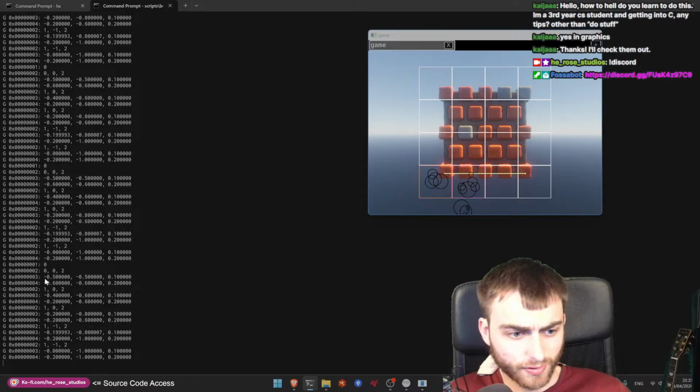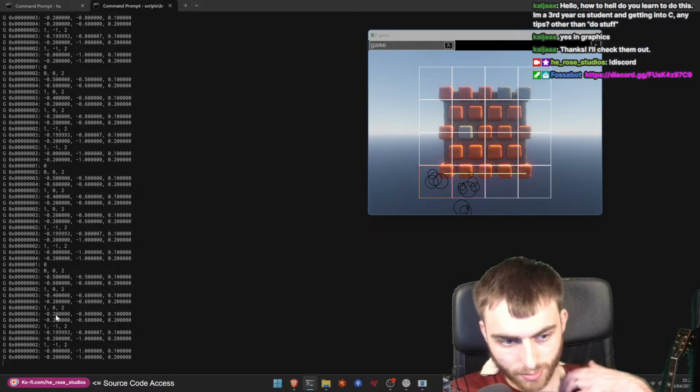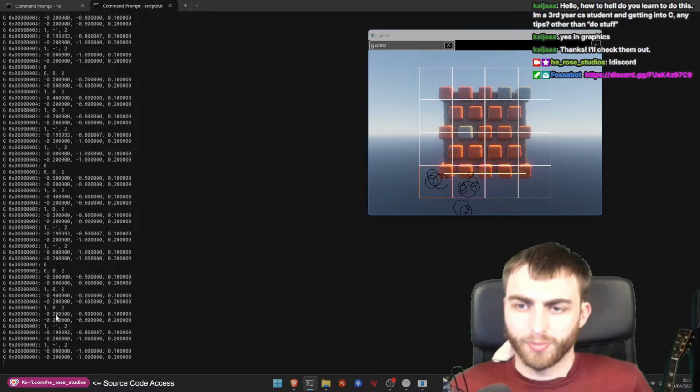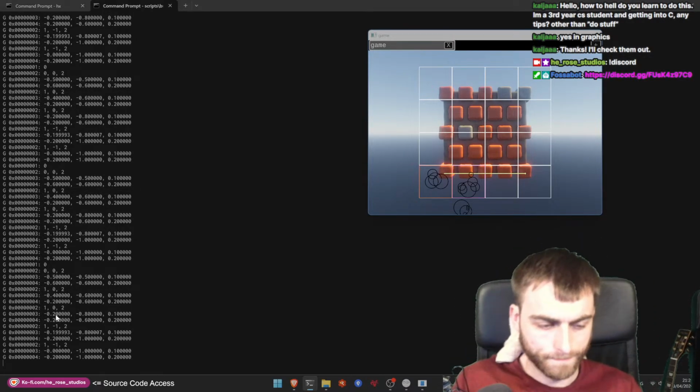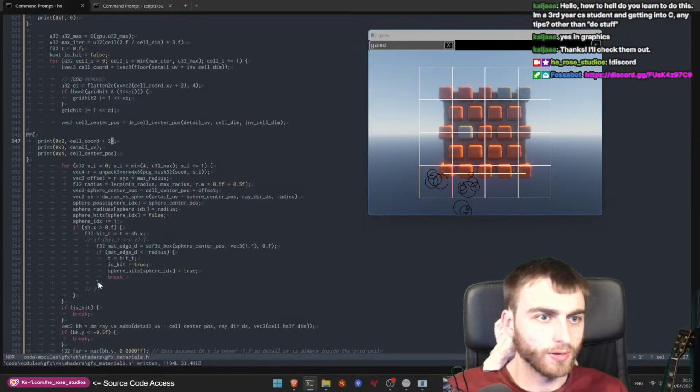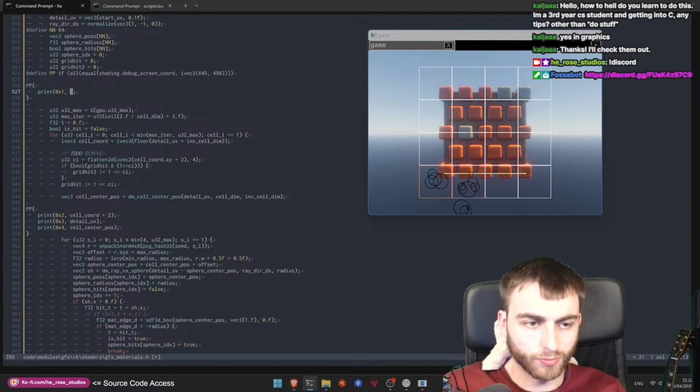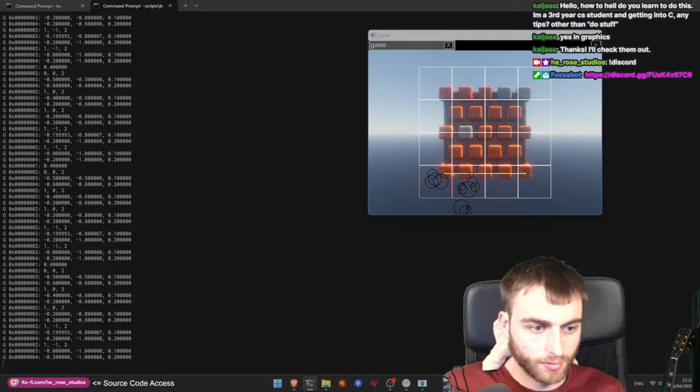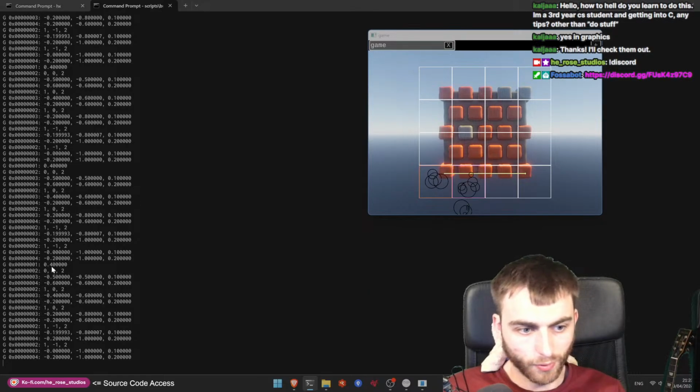But what's going on? So detail UV is 3. It seems like the detail UV has moved by some amount. It just didn't probably move enough. Yeah, maybe they're not aligned properly. What would you call the cell dim? Can I print that out? Right, so the cell dim is 0.4.